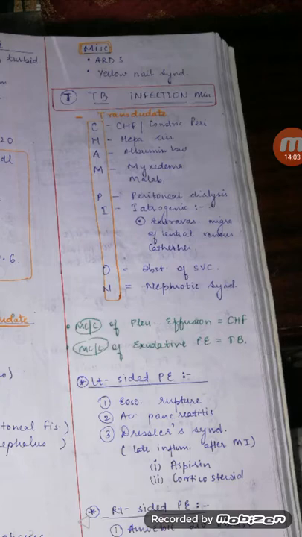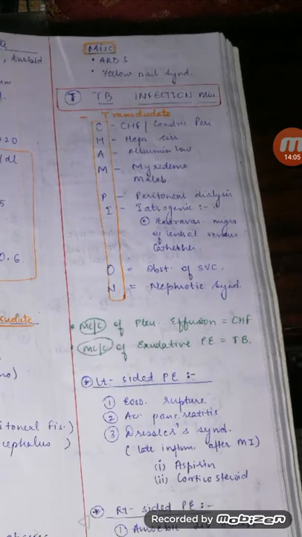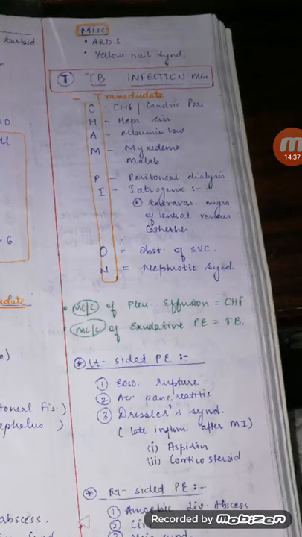So the first four letters, that is CHAM, they are easy. For the other two, I've again made my own handwritten cute depiction. So first four, let's learn it here and then we'll go to the images. CH for CHF and constrictive pericarditis, both of them. S, I mean H, for hepatic cirrhosis, A is for albumin low in your body, and M is for myxedema and malabsorption.